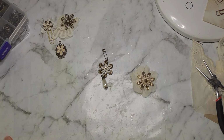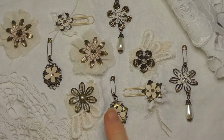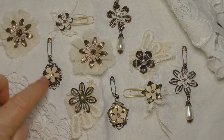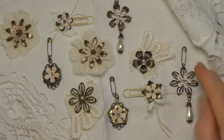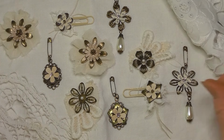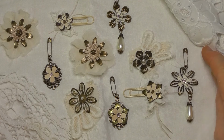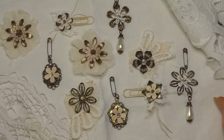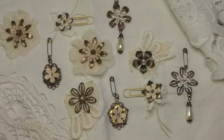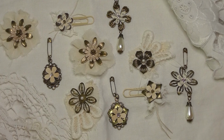Let me get something nice to put them on. So here we go. I ended up making 2 of each one. I did add safety pins to these little cameo pieces here as well. They're easy to remove if I don't want them. And I was thinking these ones with the safety pins could look nice with a bit of sari silk or ribbon, or a piece of tulle or lace on the safety pin as well. You can do all sorts of them, but sometimes you have to wait until you're putting it onto a project to know how to finish it off properly, rather than have it all finished. You can add those sorts of things as you're going along.